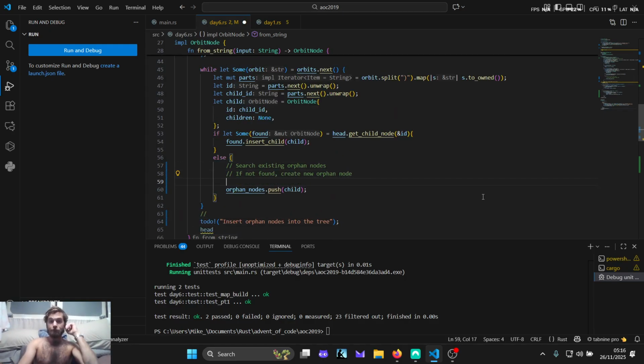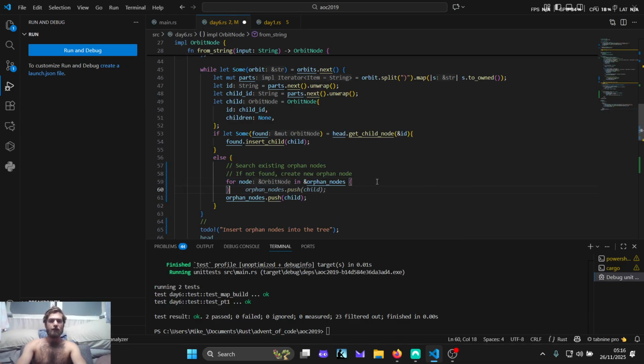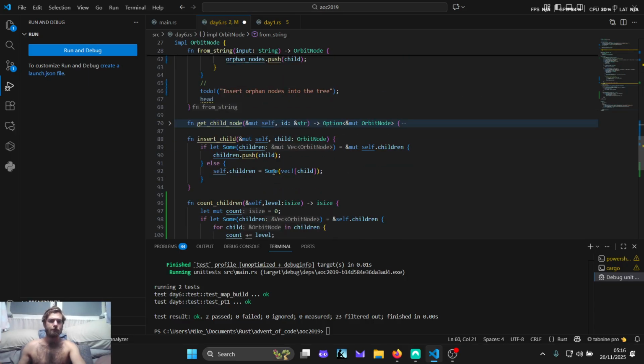Right, okay, so let's do this straight up. Don't think I need a ref mute. I do not need a ref mute orphan nodes. Just need a ref. Think. Ooh, maybe I do need a ref mute. Yeah, I do. Okay. Did getChild node search itself?